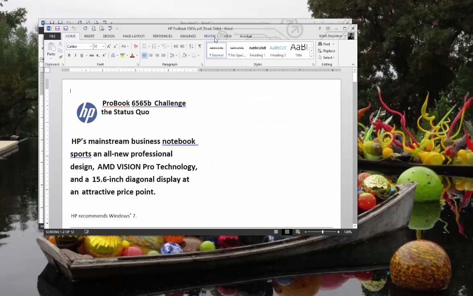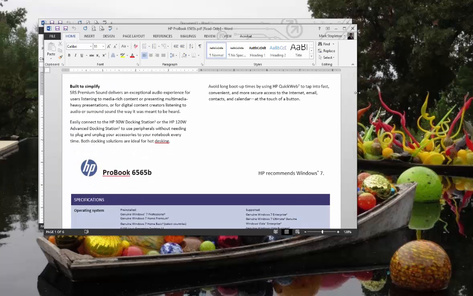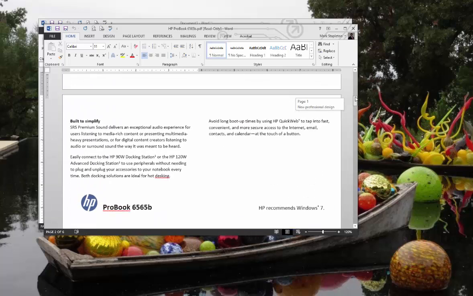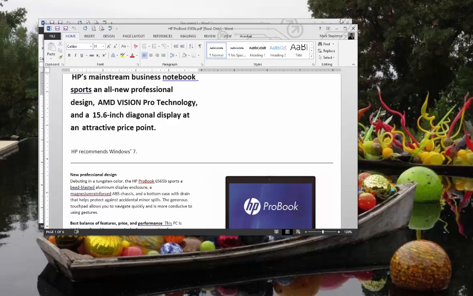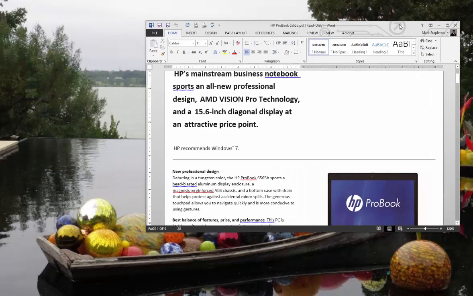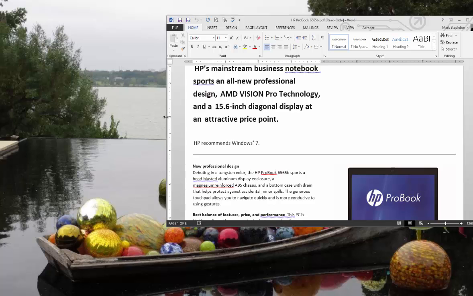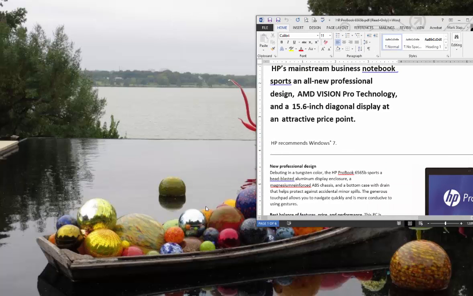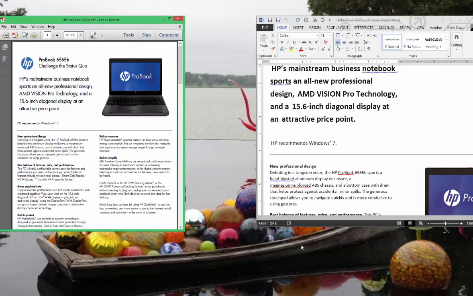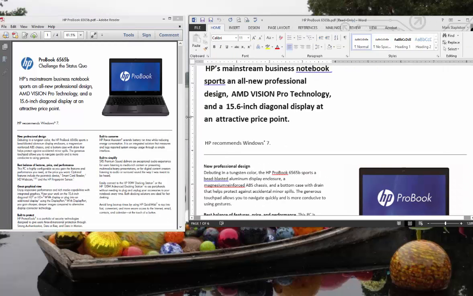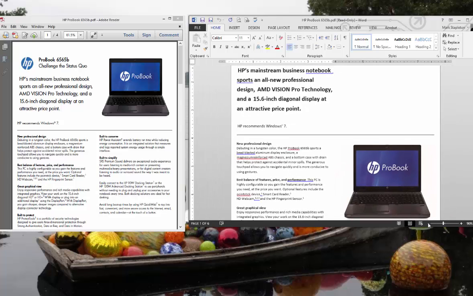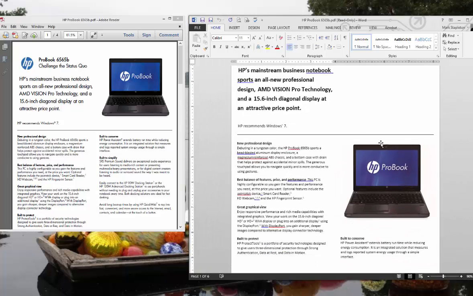Now something else you've got to look at up here is it says that the PDF is still open and not as a document. So one thing we're going to do here is, let me move a couple things around here. I'm going to put this over here, and I'm going to open up the PDF that I've already got open. And you can see that the layout didn't reflow exactly. Let me go ahead and reduce that down a little bit. As the original, as you can see the graphics, and a lot of that has to do with the sizing.